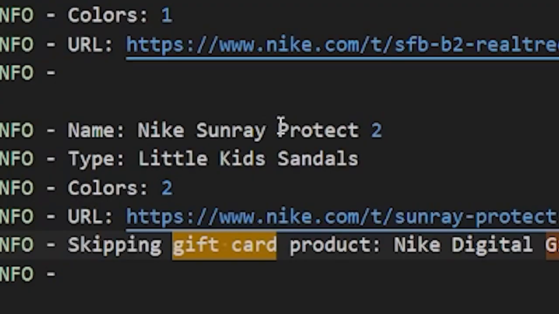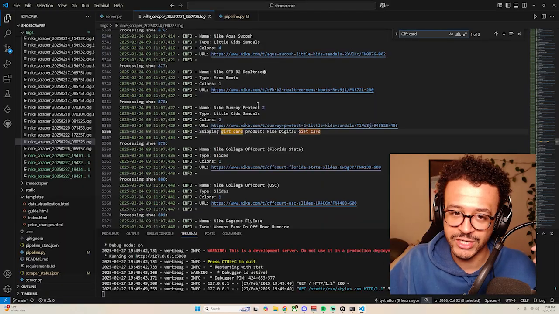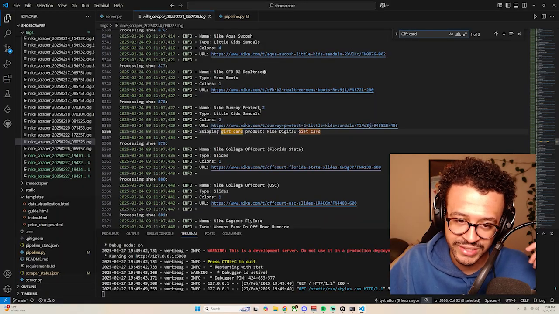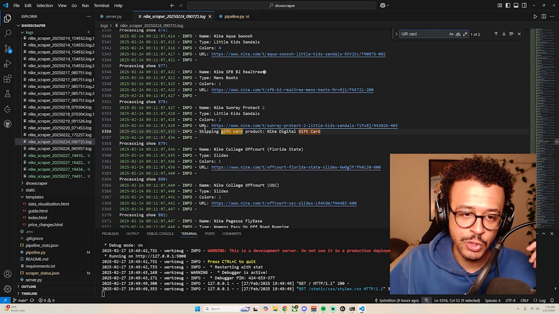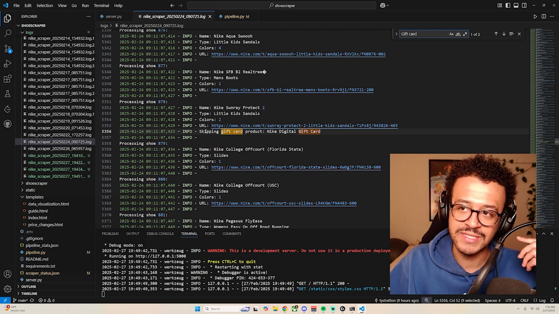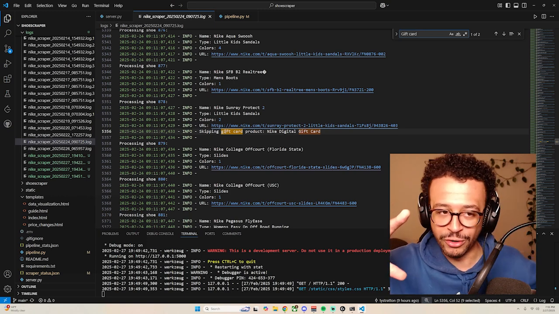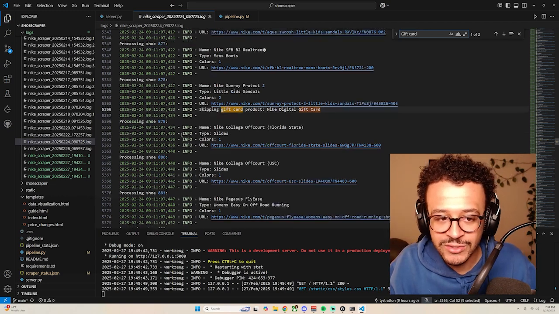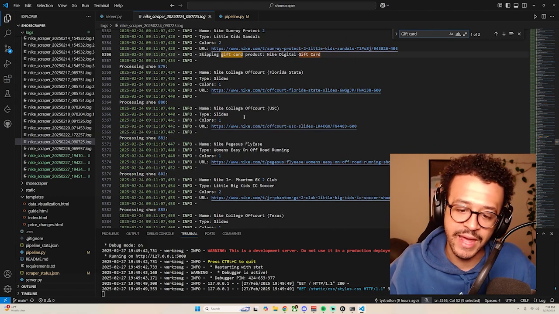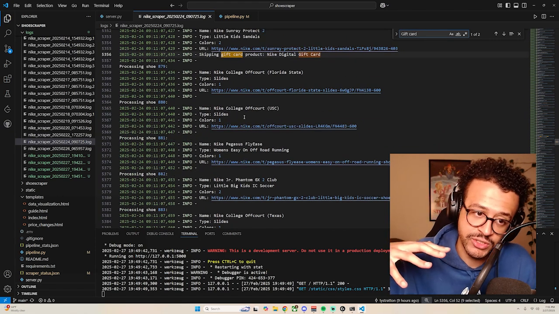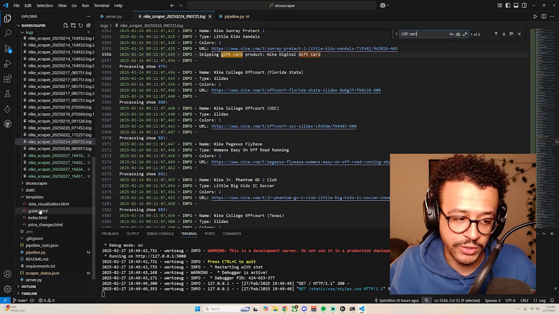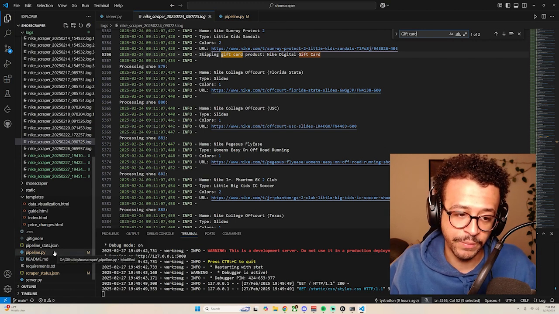It would have the Nike Sunray Protect 2, whatever that shoe happens to be, a little kid sandal, right? But then it wouldn't give me the URL or price information. That's because Nike's website will put a Nike digital gift card over a random shoe. So logging is super important for stuff like this, and then adding an accurate summary at the bottom so that you're getting the most out of your pipeline.